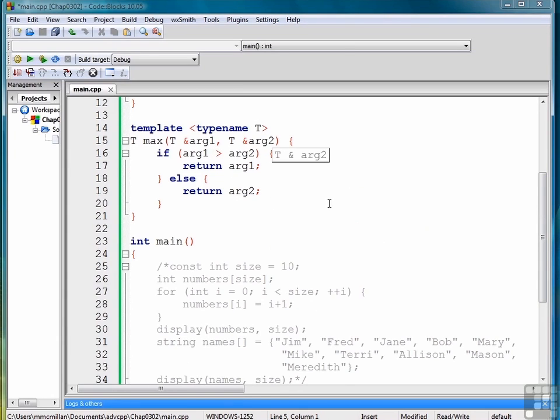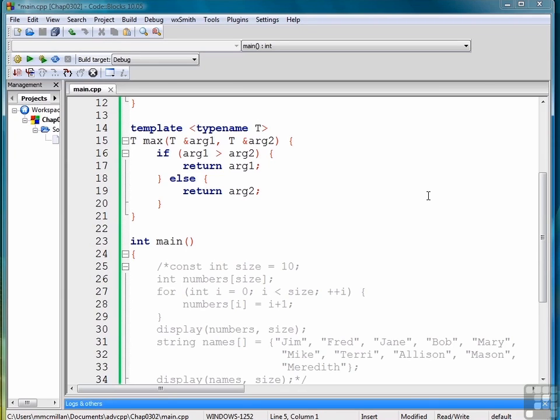So to review, we begin a generic function with template typename T, and then every place in the function definition where we want a flexible or generic data type, we replace the specific data type name with the placeholder T. And again, T is just a convention. We could use anything, but T is what you'll see most often in the literature, and it makes the most sense. So that describes how you create generic functions.